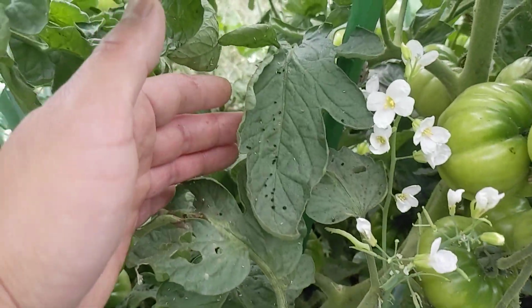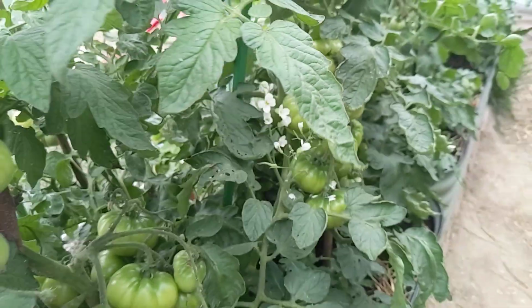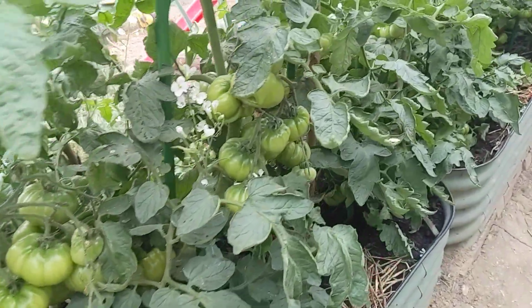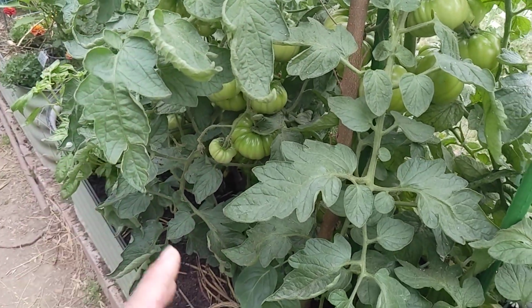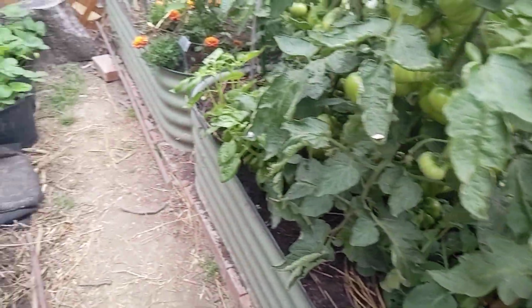So here's some more frass, and you can see this is drier. It's been here for a long time, and these plants still produce a lot. But if you practice more of a management style of growing, then yes, if you see bugs and critters, you've got to take care of them right away. Otherwise, you're going to lose your entire crop.